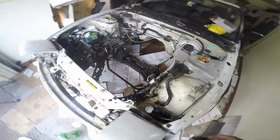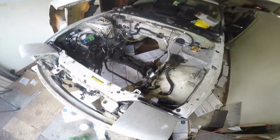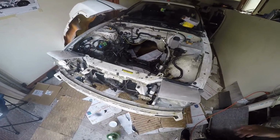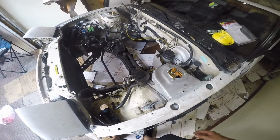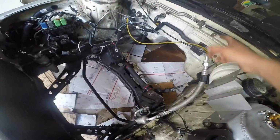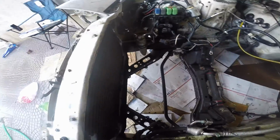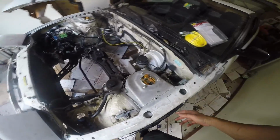So, here it is. The engine's gone. Nick just left with the KA. So, you know, the motor's out, less than an hour, it was fast. It's just now my part, I need to clean up all this mess. You see all this grease? I want to clean up everything, take out the AC condenser, the air conditioning lines, take all that out, clean it, make it look nice. I think I might repaint it. I might not. I'm not sure yet.